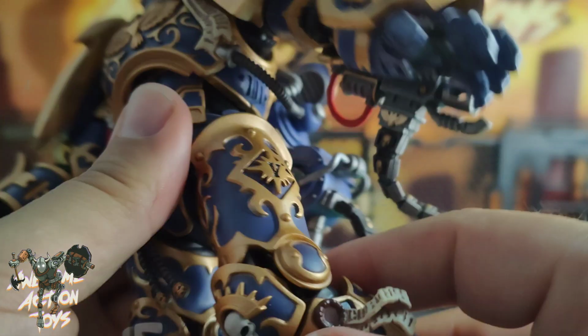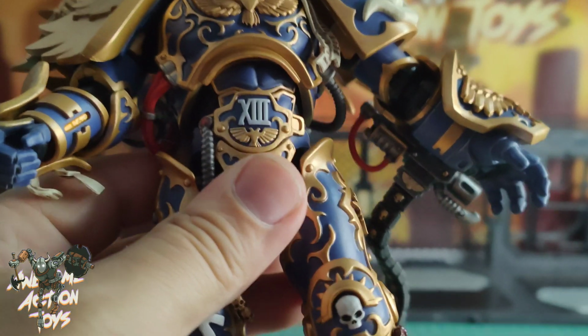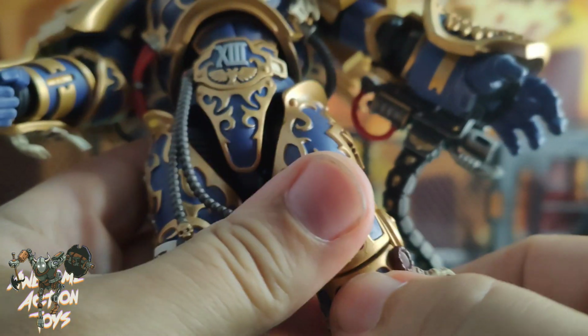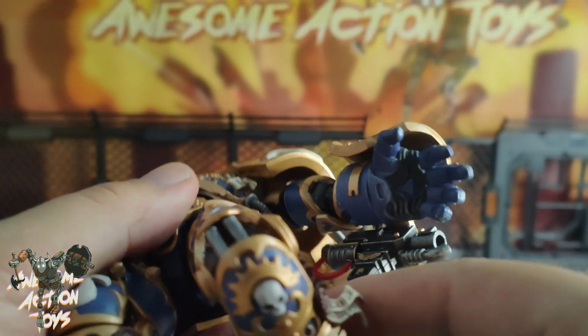There is a thigh twist. He has a double knee. Oh, that's awesome. Except it comes out. He has a double kneecap or single knee. Double kneecap. So there's pistons on the first part you see here. But if you keep bending, they'll come out, which is a shame.